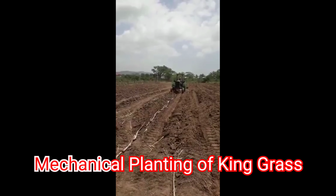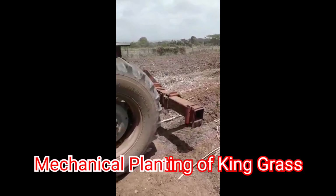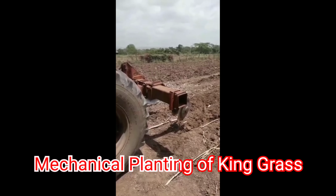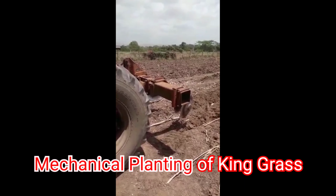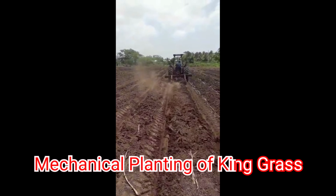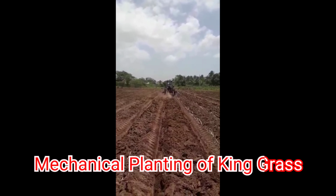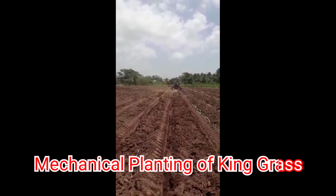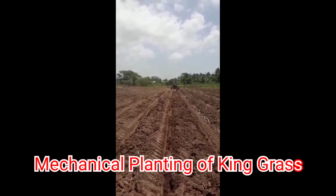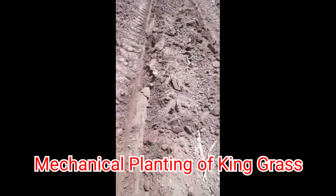And we have to be very strategic in the measurements that we use, because we sometimes want about 3 feet between rows or 4 feet. So especially when you're using a particular harvester, like a single row harvester, you can easily go through and harvest the grass by the rows. But I believe this method is definitely the best method for farmers to use when trying to develop a king grass fodder bank, say going over at least 2 acres, than to be doing it manually. So these are some of the examples that we use in doing vegetative propagation of forages.